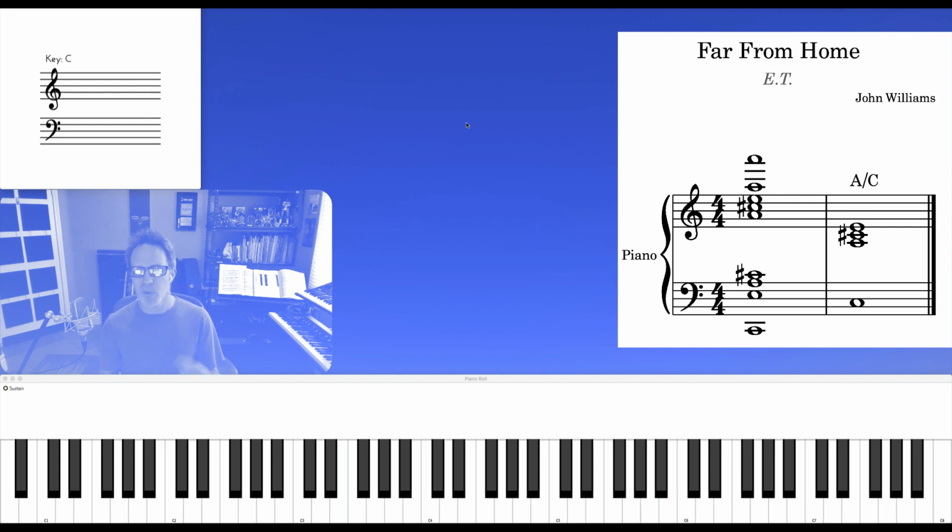So although the overall sound of this is A Lydian over C, I want to focus just on the A major triad over its own minor third, C natural. So let's take the Far From Home chord through some exercises.